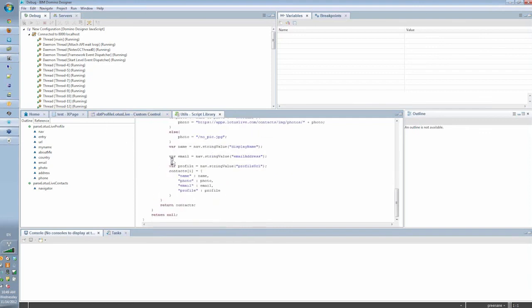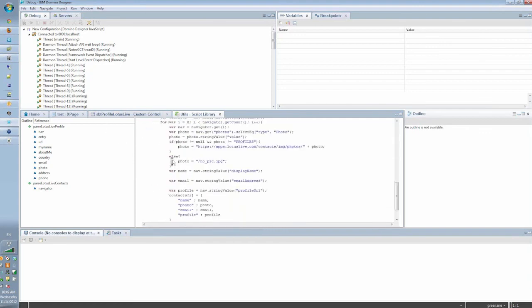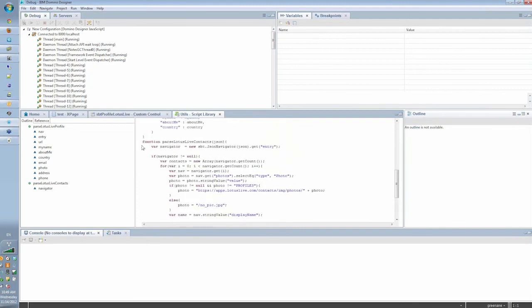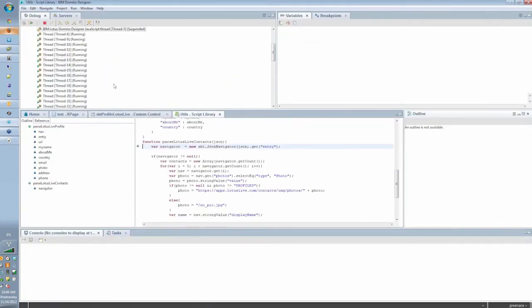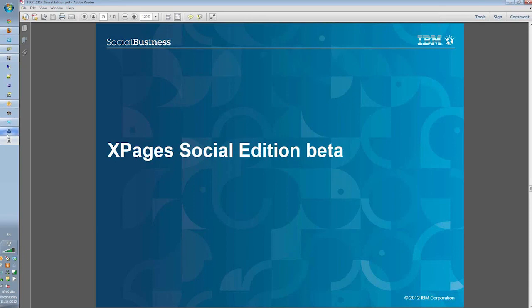I might have actually set the breakpoint in the wrong method. I'm not sure here. Actually, here, I'll set a breakpoint here. I think this might be it. We'll try this one more time, and if not, I'll just hand it off to Martin. Okay, so no, it has not stopped execution for some reason. Okay, so with that, I'll hand it back to Paul to introduce Martin.